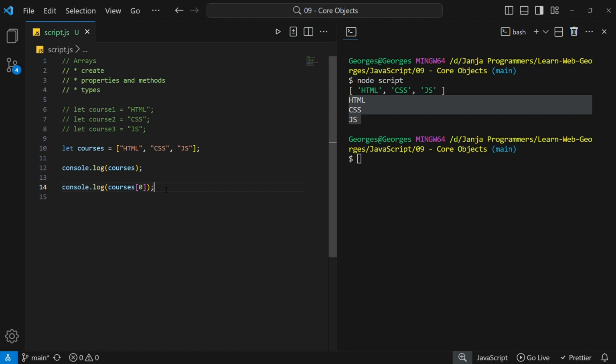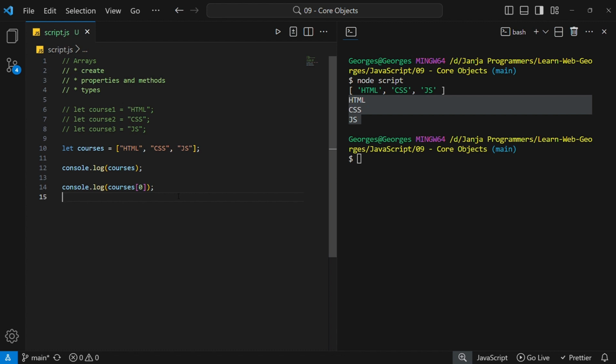So arrays are zero indexed. By zero indexed I mean that you start counting from zero. So this is 0, this is 1, this is 2, as you progress with all the other elements. Zero index simply means that the first item is 0 and the second item is 1.